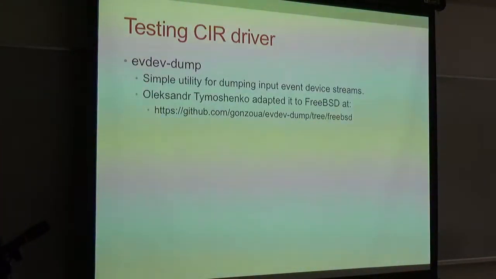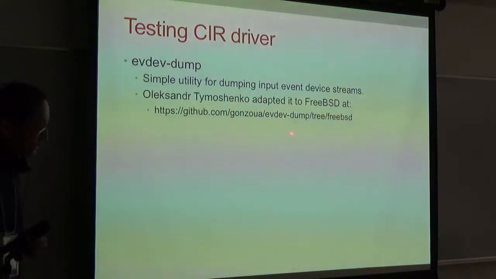So now we have written the CIR driver, so we have to test it some way, whether the driver works okay or not. There are some tools that already exist, like Evdev dump. This is a very simple utility for dumping input event device streams. Again, this was adapted to FreeBSD by Oleksandr. This is the address where the FreeBSD adapted Evdev dump is.